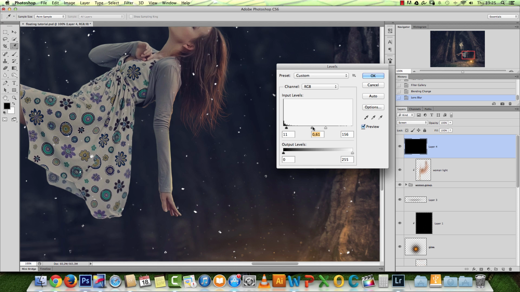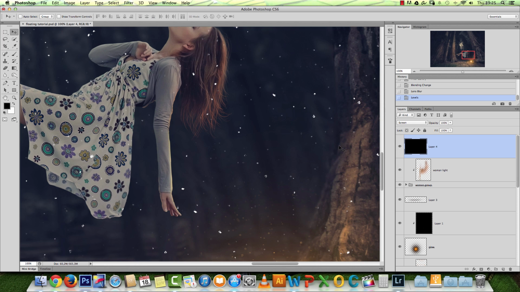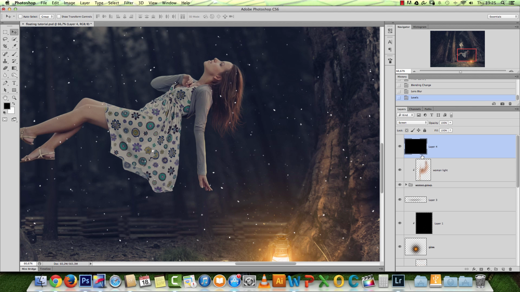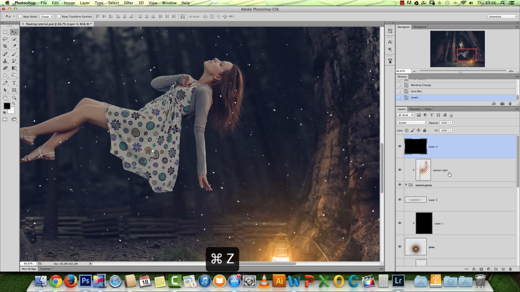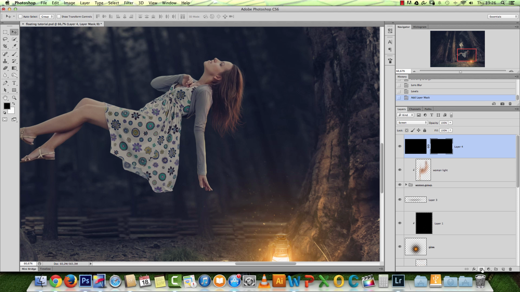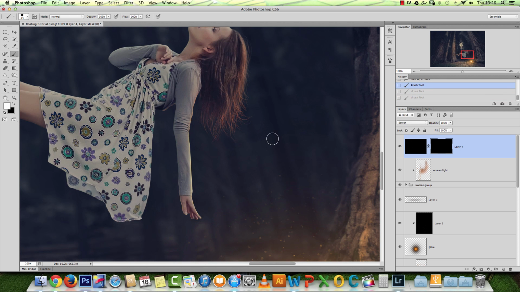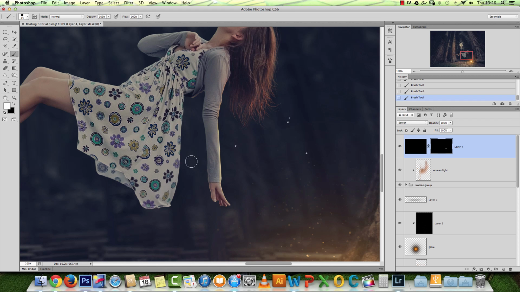Okay, something like that. I'm just increasing the contrast. Okay, so I have now these points here, which will be my fireflies. Well, actually no, let's leave the blend mode on screen, and press and hold the Alt key and click the layer mask to hide everything. And now I'll get the brush tool. So what you do now is start to reveal some of those points randomly. Paint with white, make sure opacity and the flow are at 100%, and just paint somewhere until you find a dot, and then move somewhere else, paint, and keep painting until you find another point, another one there.